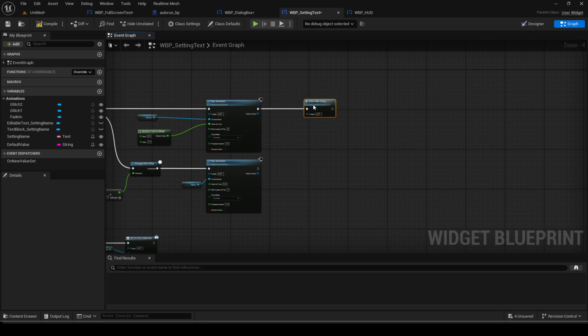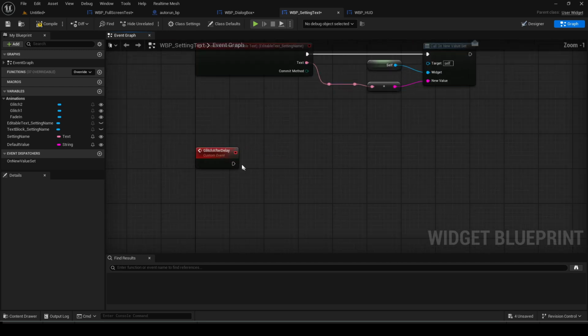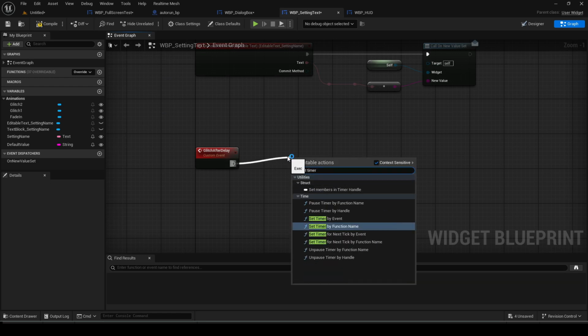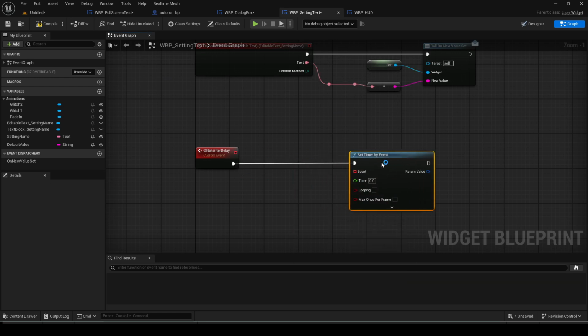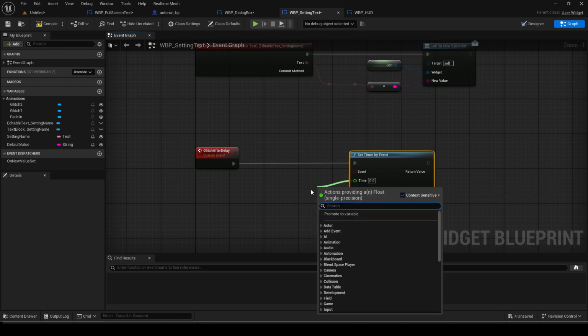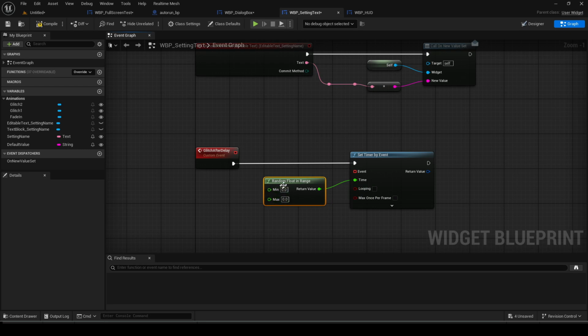There's a few ways to do this. Timer's probably the best. You could just use delays, but set timer by event, time, random float in range. So between 2 and 5 seconds, you want it to be not overused.